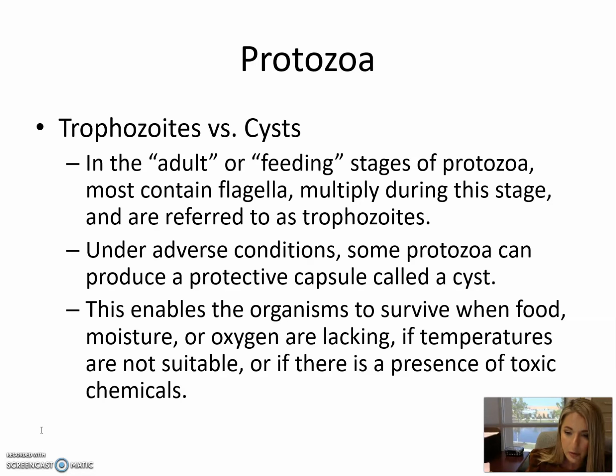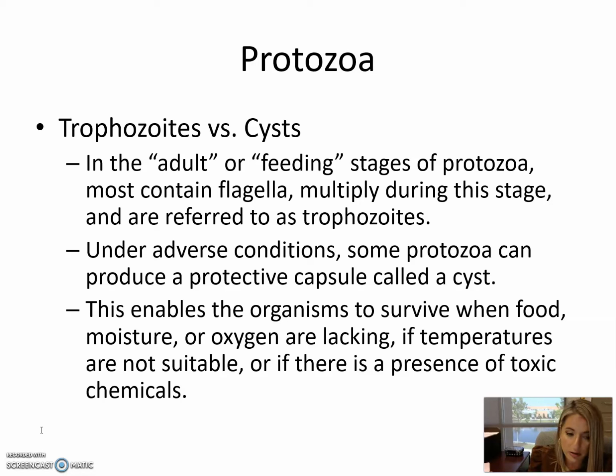Some protozoans, though, when they get put into a harsh environment, which for them would be an environment that has no moisture and lacks nutrients, they can go dormant and encapsulate themselves in a cyst. And that cyst will protect them for an extended period of time from nutrient depletion, temperature changes, chemicals, all different types of stuff. Then eventually, once the environment stabilizes, they can go back into their active trophozoite stage where they're continuously feeding and growing and dividing.